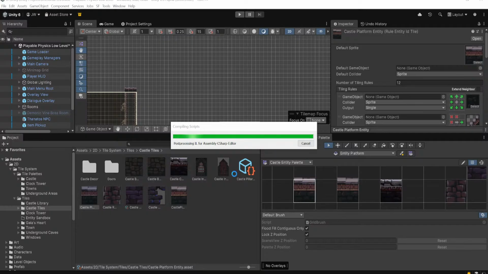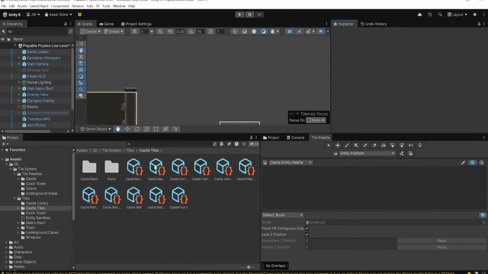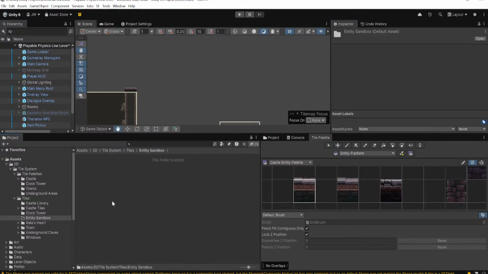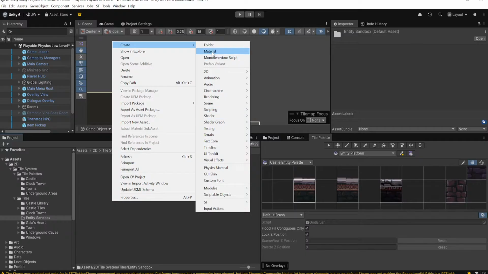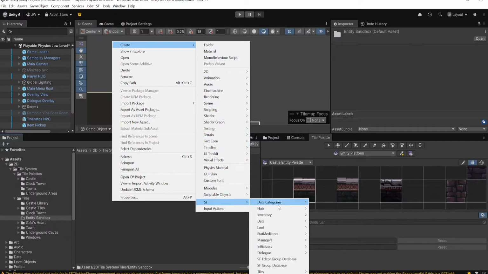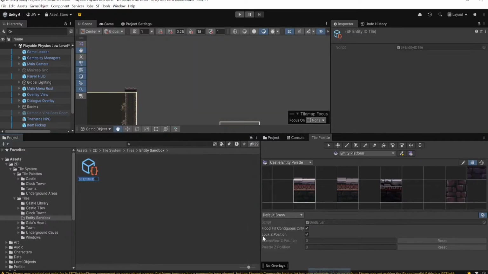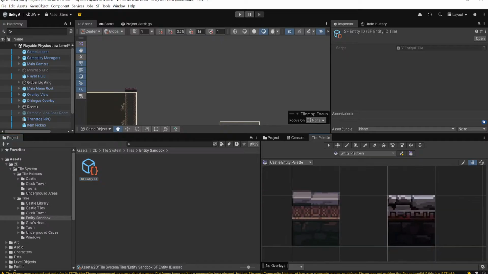All right, fingers crossed. No crashing. I would actually not be surprised. Now let's just go to, and let's just say, you know what, we're gonna just test this out. All right, cool.